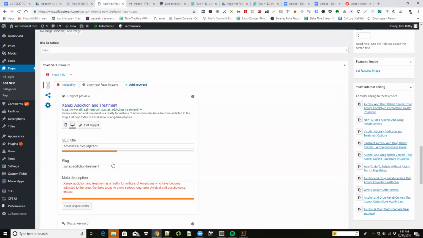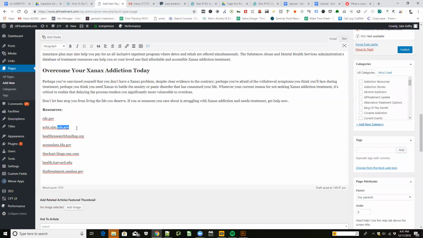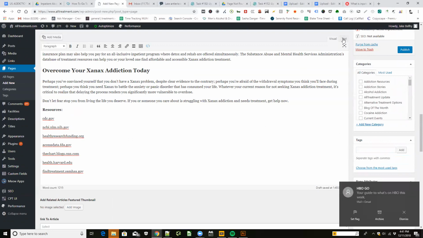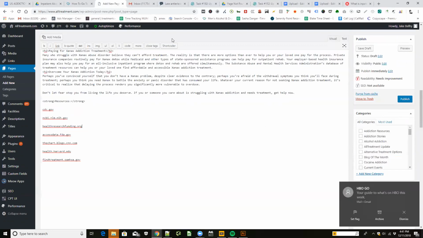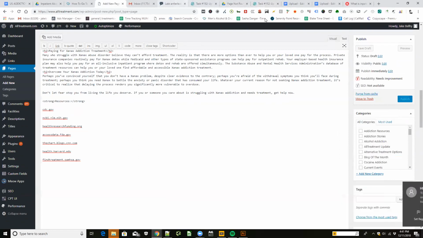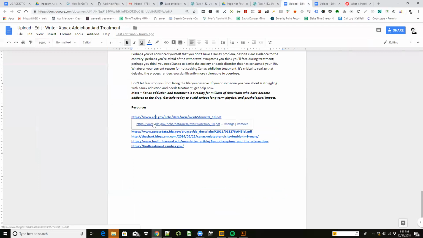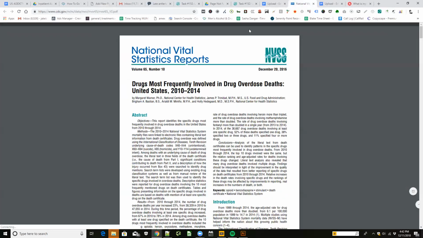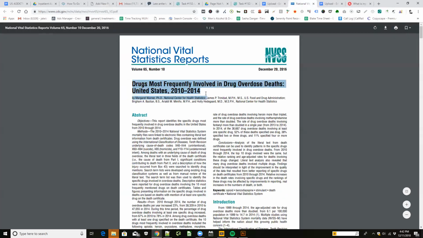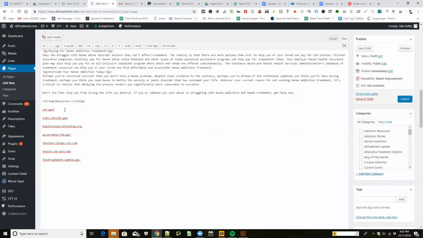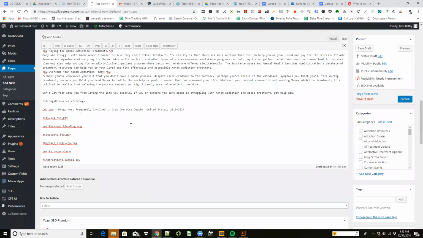Now, next thing that's a pain in the butt is to go over these resources part. Okay, so you're going to go back to text view on these. And then in the content, you want to find all the resources that they had and click on them. There's one for cdc.gov. And here's the title of what it's about. So we're going to try to copy this and paste it with a dash here. See how it broke the line a little bit? It's just the way it came across. So back it up, space.